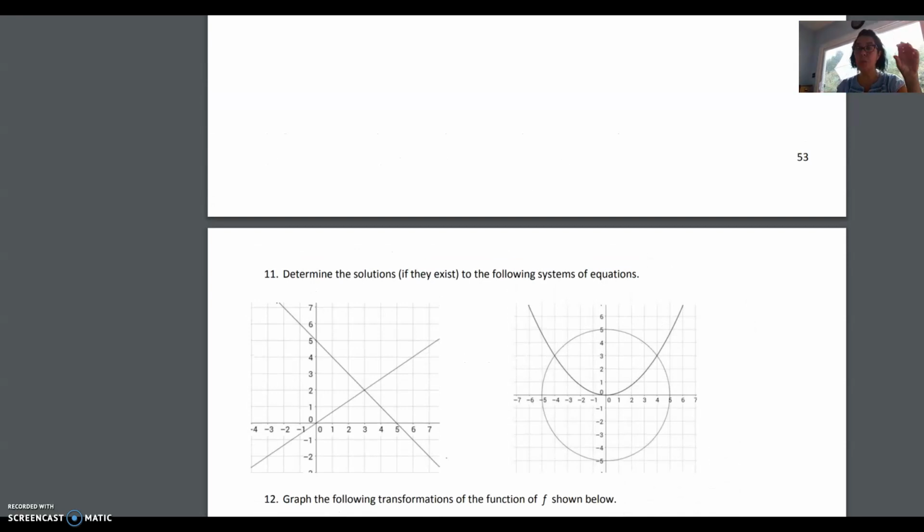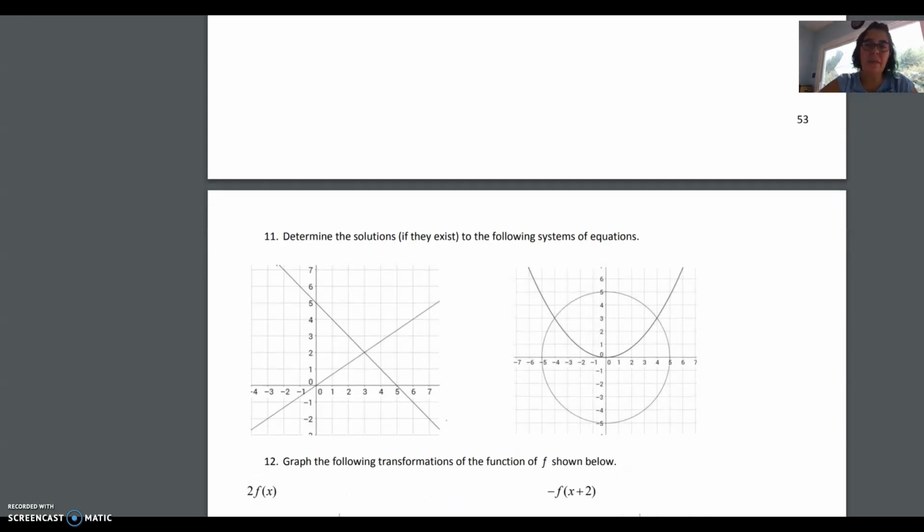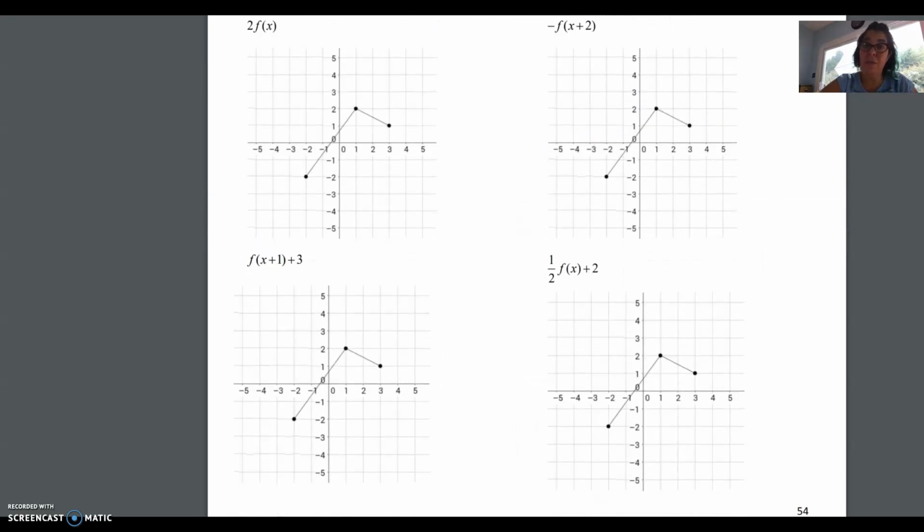So finding a solution of systems by reading it from the graph, their intersection points, right? It's just a quick subject. Transformations of functions: you do the transformations in terms of actions, in what order, and what are some of the points that you're picking up from the graph, what algebraic operations you're applying to them, what output or input changes are happening, and what will be the new function.